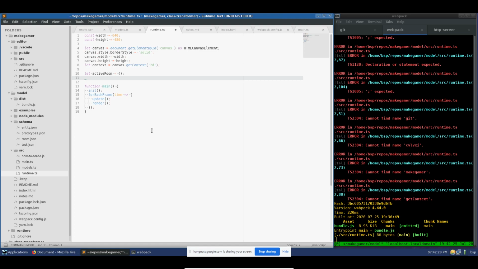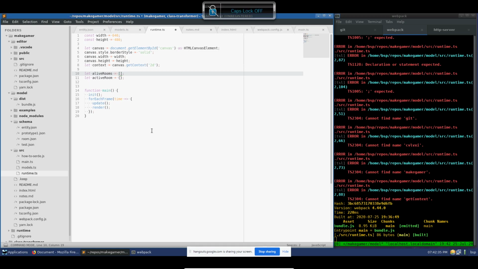Oh, we're going like there can be multiple rooms. So that allows rooms. There's a list of rooms. These are all the rooms that are currently alive, and one of them is active at the moment. One of them is showing on screen, but the others are still ticking away in the background. That's the whole persistence thing.